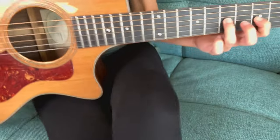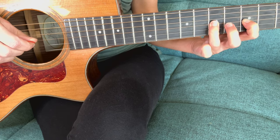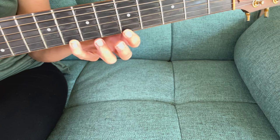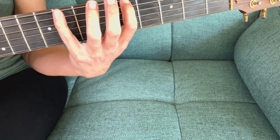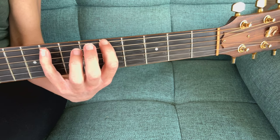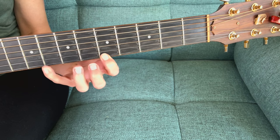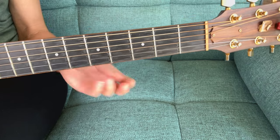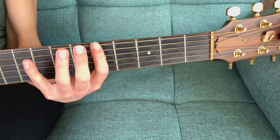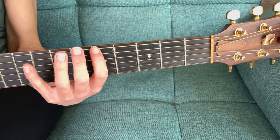I'll show you what both hands are doing at the same time. If you really want to challenge yourself, you can try it with your pinky. Staying in position one of the A minor pentatonic scale, you can pick the first, second, or sixth string. Start with the sixth string because it's a little bit easier, and just play that seventh fret and hammer on into that tenth fret — or the first string. You can even practice the entire pentatonic scale all the way from the lowest note to the highest note by hammering on each finger as you go.